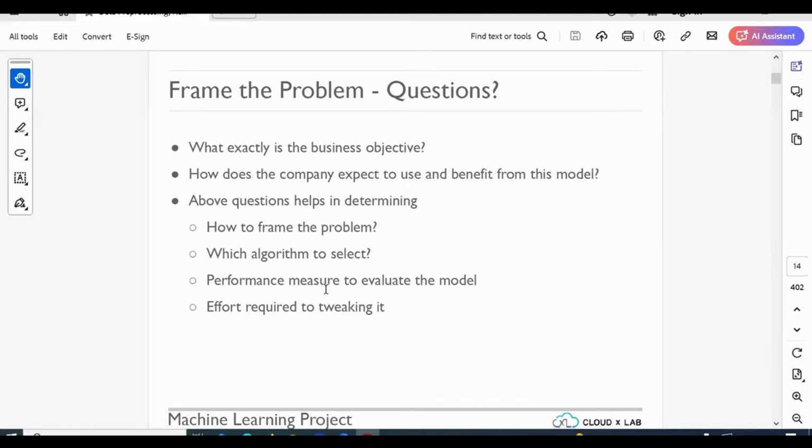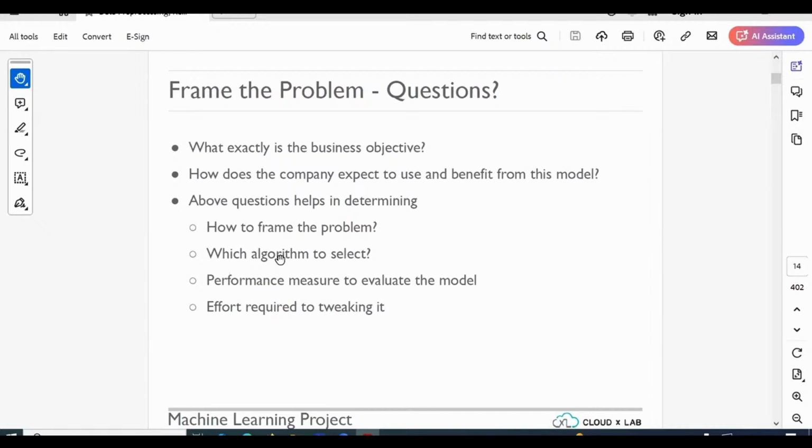How does the company expect to benefit from this model? The company can use this model to predict the housing price and use that in several decisions. For example, let's say investment: the company can decide investment policy using housing prices, right?